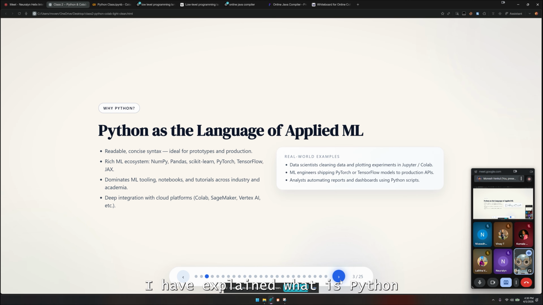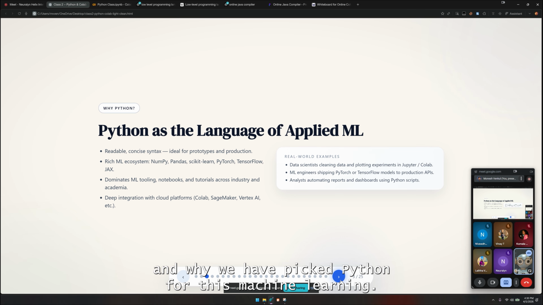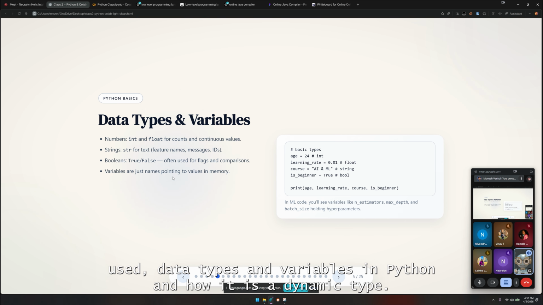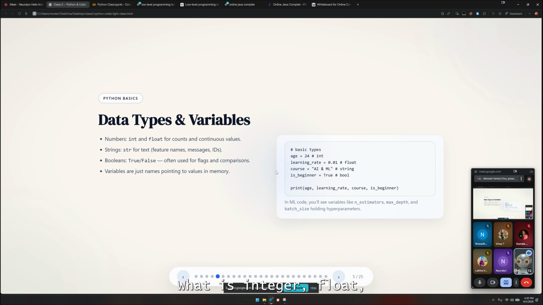I have explained what Python is and why we have picked Python for machine learning, data types and variables in Python, and how it is a dynamically typed language, what is integer, float, string, and boolean, and how variables are used for data types.